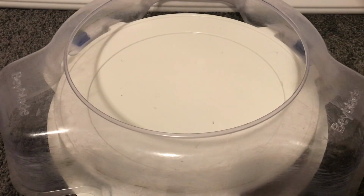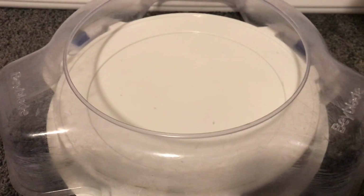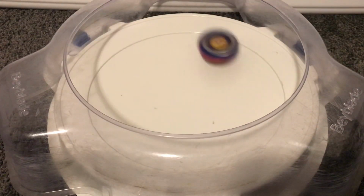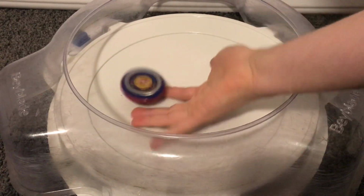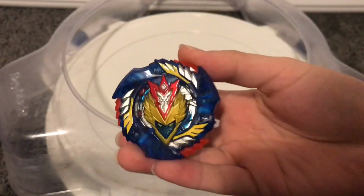Alright, I'm at the stadium with Turbo Valtryek V3, and I'm going to do a test spin. So, 3, 2, 1, let it rip. And as you can see, it's got a bit of speed, and it will get faster as the rubber wears down, which I'm excited for. And I'm pretty sure these blades did pop out. Yep, so all 3 of them did pop out.